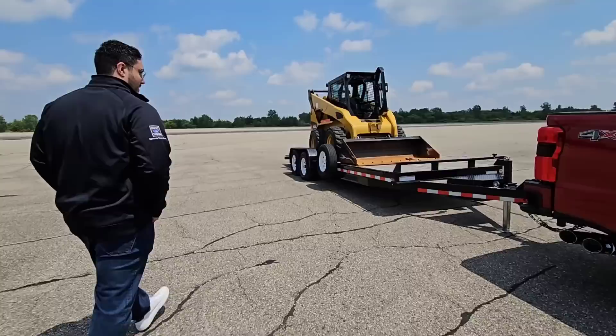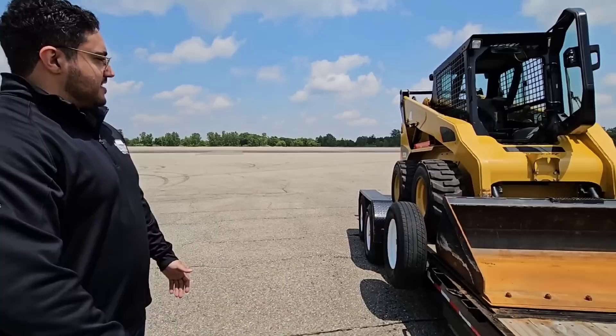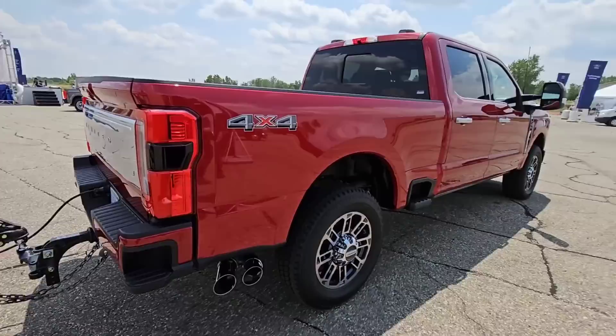Here is a nice limited F-250. As we walk to the back, we're assuming you might have used ProTrailer Hitch Assist to already line up your hitch ball with the coupler on the conventional trailer. We have a skid steer loaded onto this trailer. At first look, it looks like the skid steer is loaded toward the center — loading's probably okay, but Smart Hitch will help us confirm that. Let's hop into the truck.